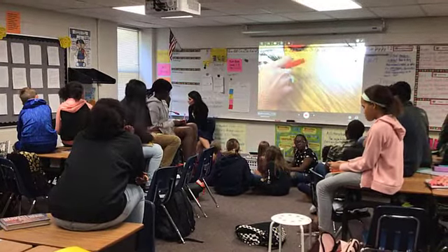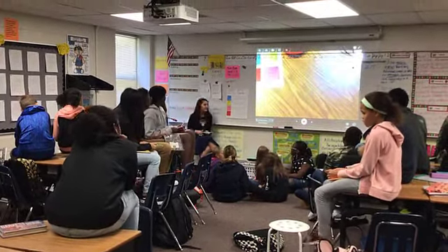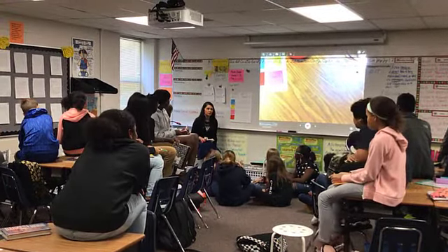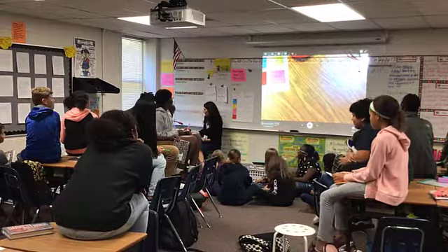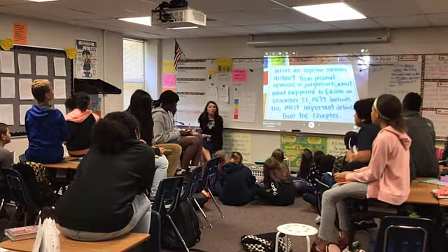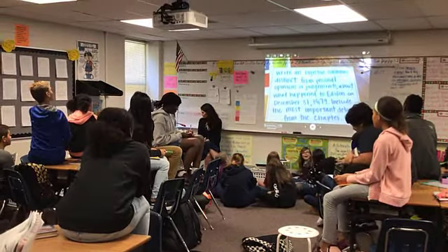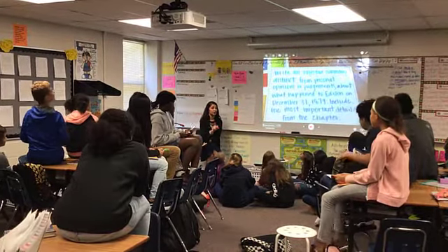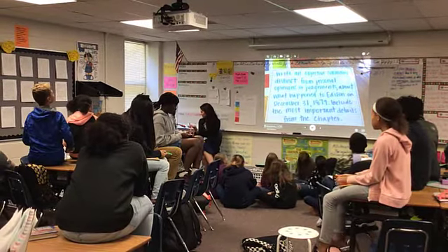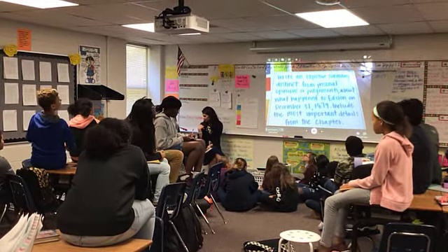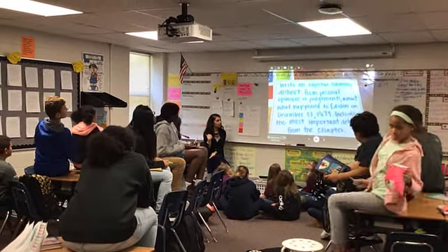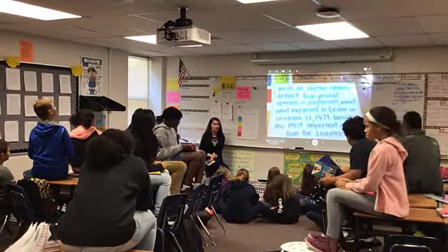All right, so let's imagine that I have received a writing prompt. We've all received those before, right? And the writing prompt looked a little bit like this. Write an objective summary distinct from personal opinions or judgments. That means I can't have my own opinion in there. About what happened to Edison on December 31st, 1879. Include the most important details from the chapter.